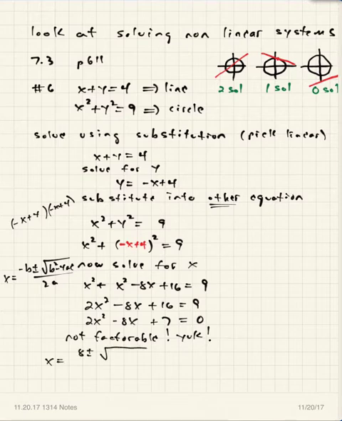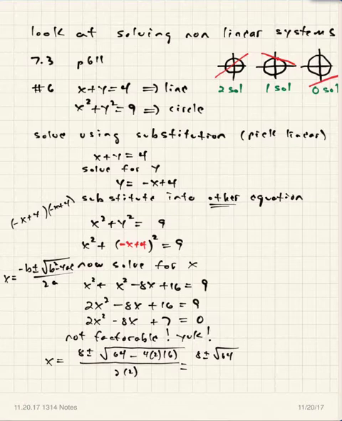or minus the square root of b squared, which is 64, minus 4 times a times c, so this would be minus 4 times 2 times 16, all divided by 2 times 2. And so I get 8 plus or minus the square root of 64 minus, and this is 4 times 2. And I don't know, I substituted in wrong right in there. So let me correct that underneath that radical.